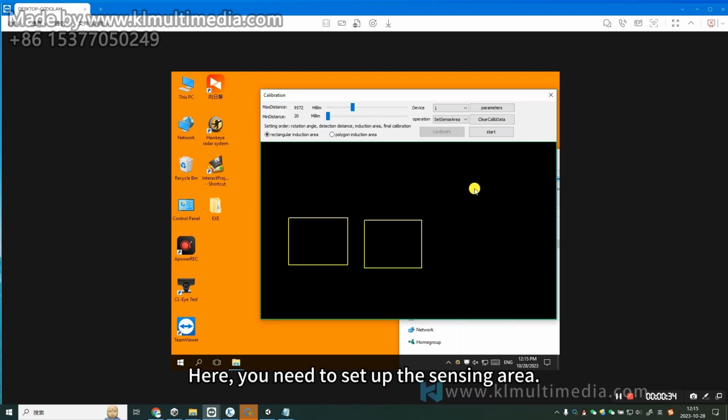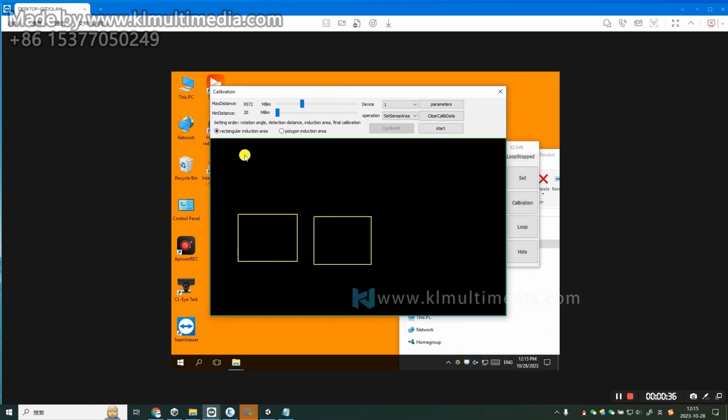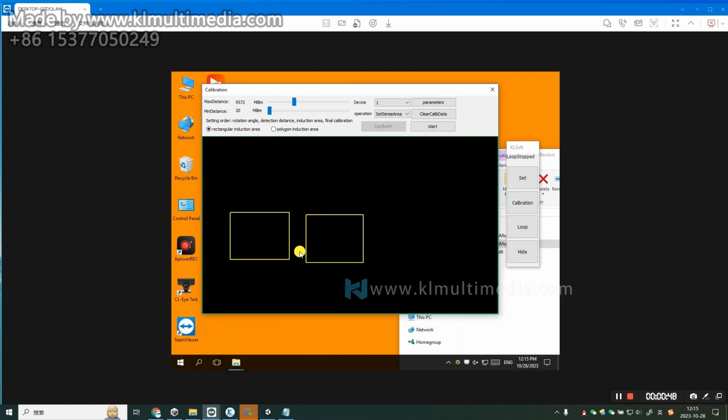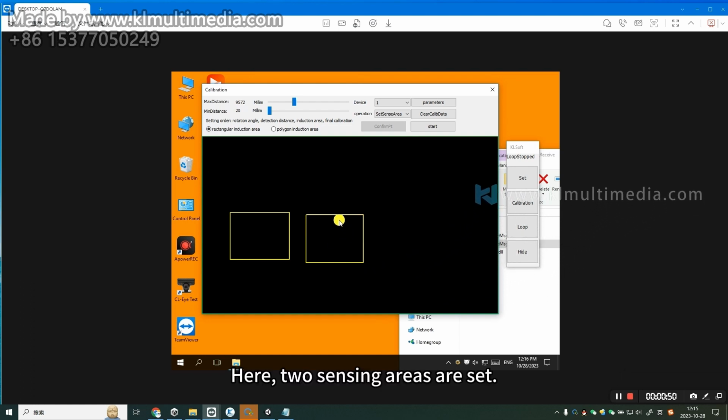Here, you need to set up the sensing area. The sensing area detects whether a touch occurs at different positions, even without a projection. Here, two sensing areas are set.